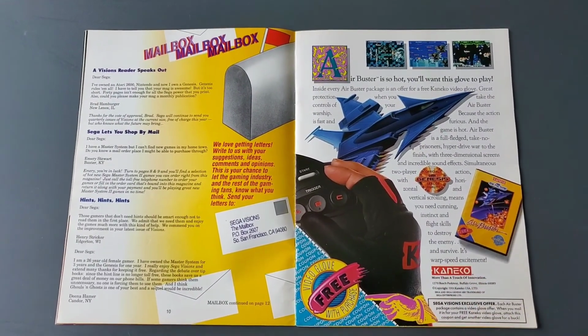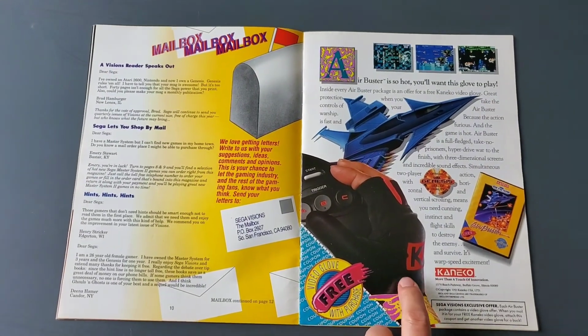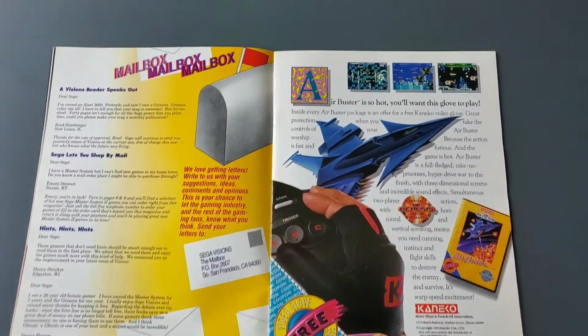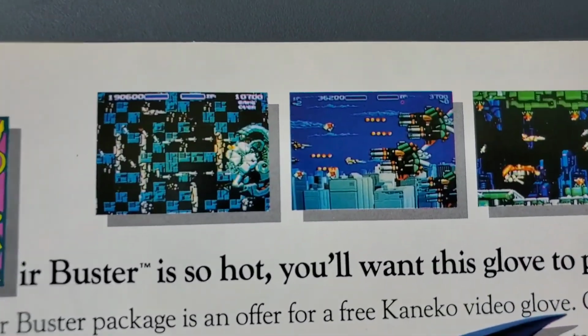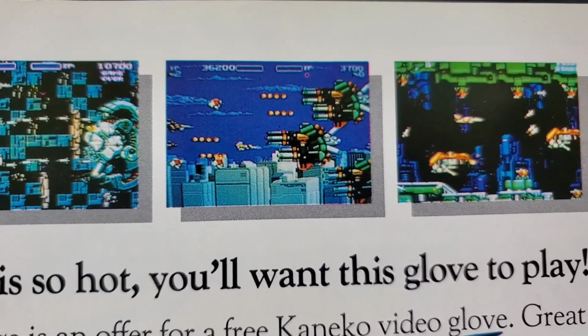Airbuster. That's definitely a solid shooter game. Good graphics. Never bought it, but I did remember renting it a few times. It's got some good graphics on it. Zoom in here. Little turret type ships.